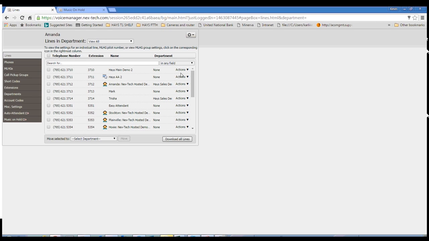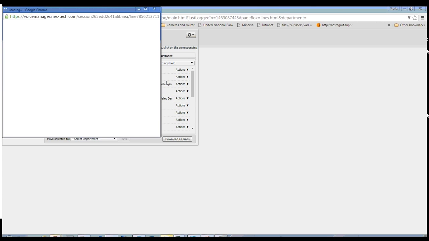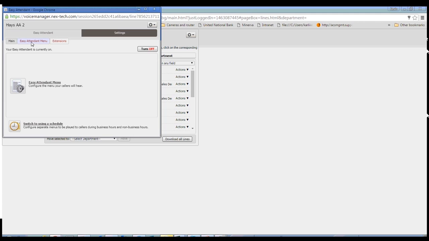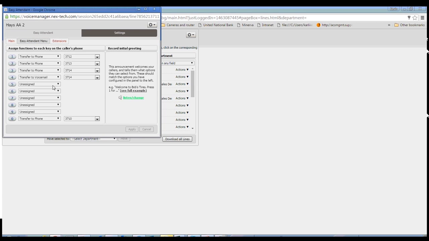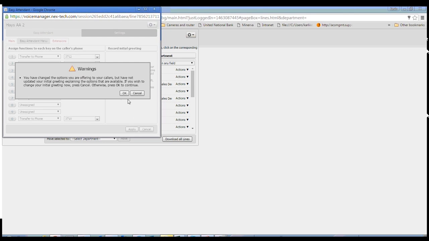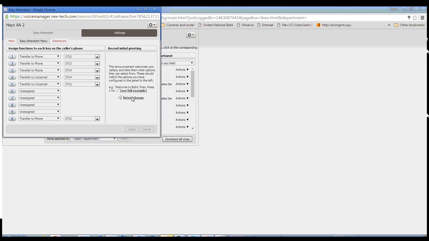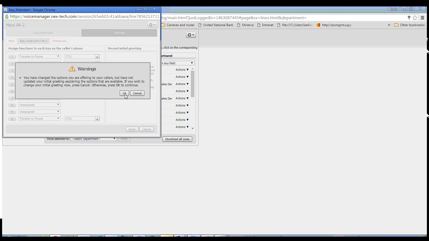Okay, so I can look at the auto attendant. As business group manager, she can add buttons to the easy attendant. If she wanted to set button 5, for instance, to go to voicemail, and then she wanted to transfer it to Amanda's voicemail, she could do that right here, and click OK to save it. If she wanted to change the auto attendant's greeting to say, if you want to transfer to voicemail, she would add button 5 and change the greeting right here. We'll set it back to normal.